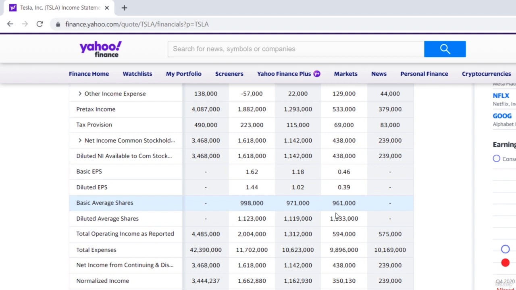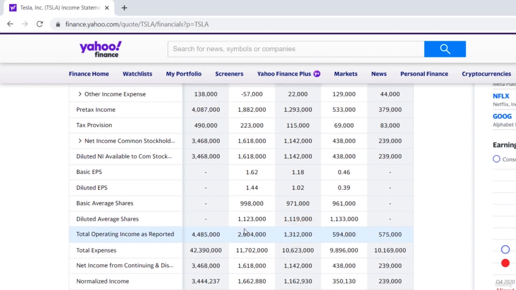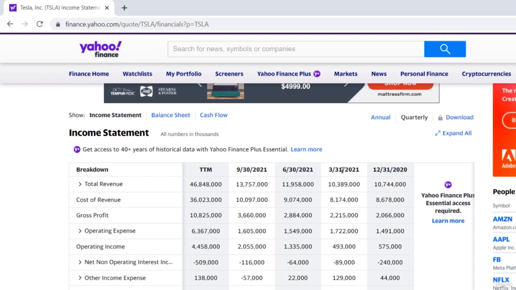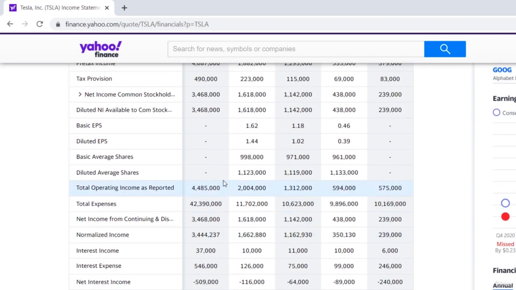Again, these are individual numbers, so you can see where they would add up to a trailing 12 months. You can see Tesla has been issuing shares of stock the last 3 quarters. Let's go back up here. These are the last 3 quarters, and then this is the 4th quarter looking back in time. So if we look at that earnings per share, nothing changed here looking back 4 quarters.